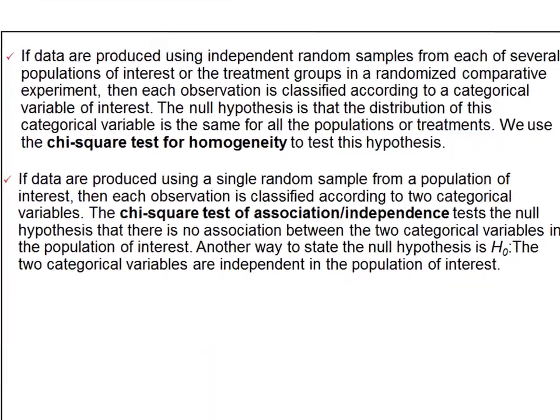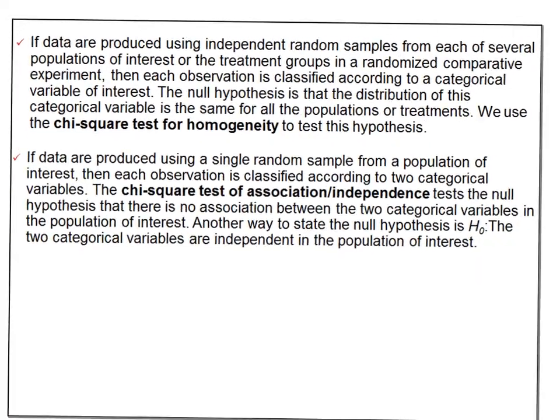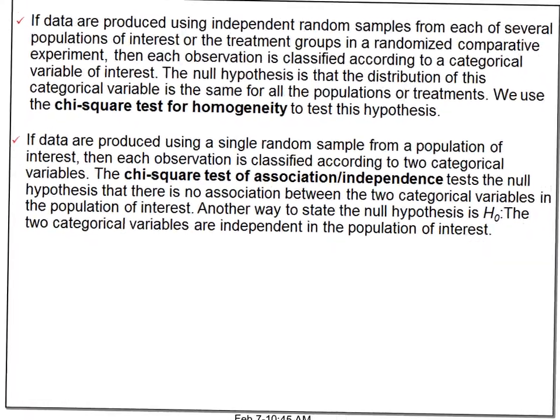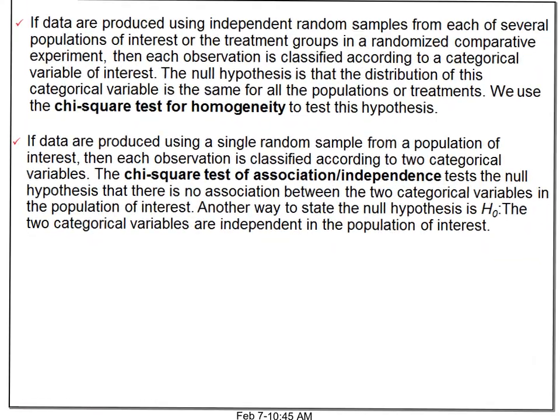This is describing more of the same down here. If you ever get confused about the difference between the two, this is a great little slide to come back to and just read through, because this is just summarizing the difference. But basically all you need to know is whether it's multiple random samples or one of them.